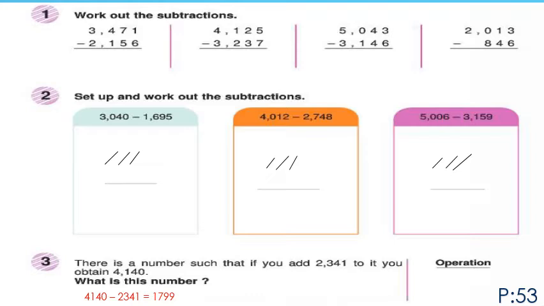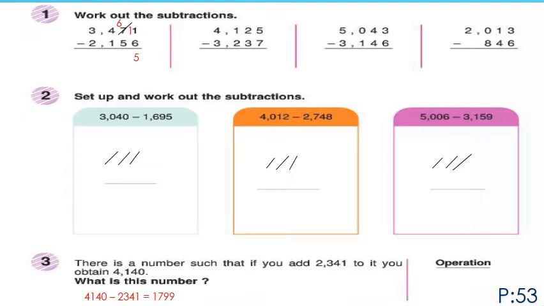So we look at the numbers 1 minus 6. Can we take 6 out of 1? Of course no. So we go to its neighbor in the tens place value to borrow a tens from it. So we knock the door of 7 and borrow from it a tens. 7 will become 6 and the 1 in the ones place value will become 11. Now we subtract 6 out of 11, which gives us 5.